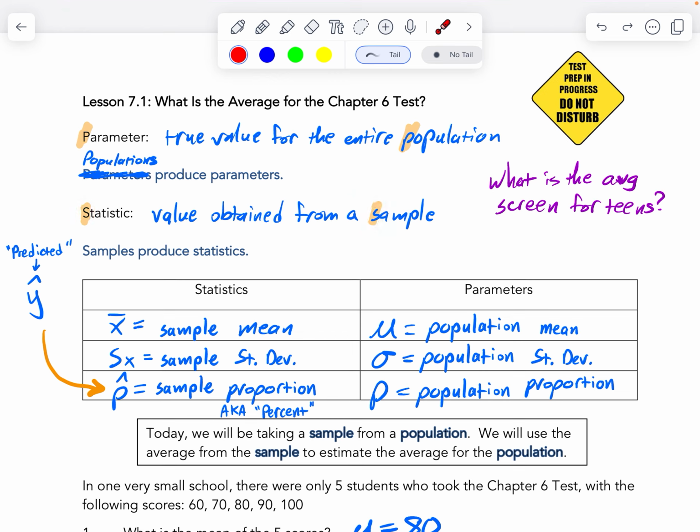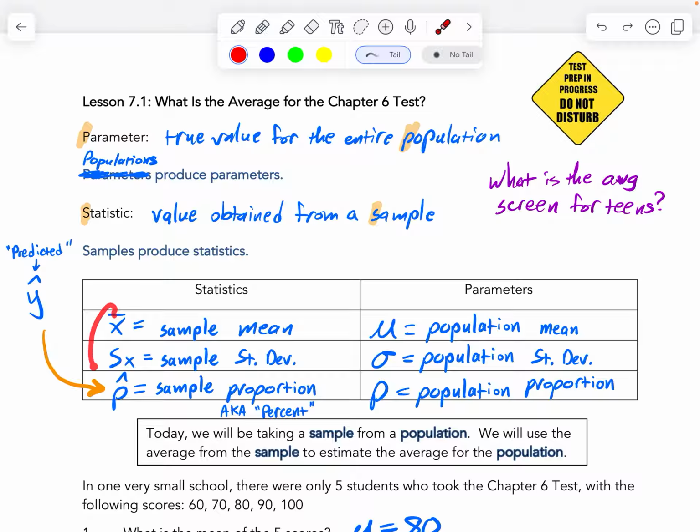I could go ask a sample of teenagers and get a statistic, and samples produce those statistics. In this table, on the left are the symbols that we use for statistics, and on the right are the symbols that we use for parameters. You should start using them very carefully and correctly.